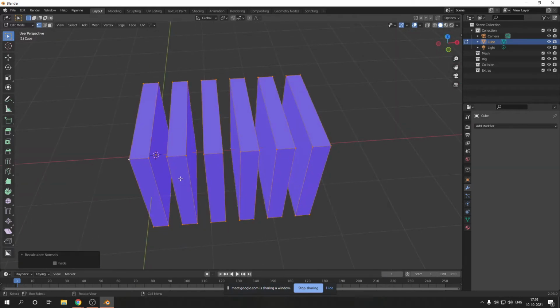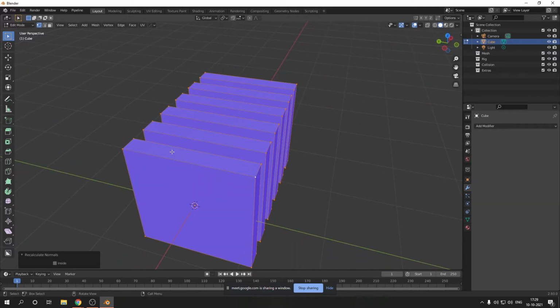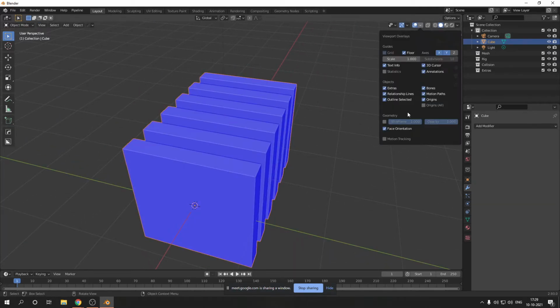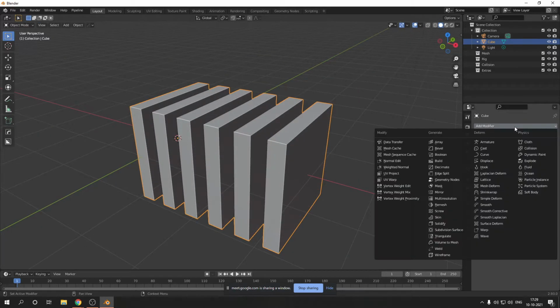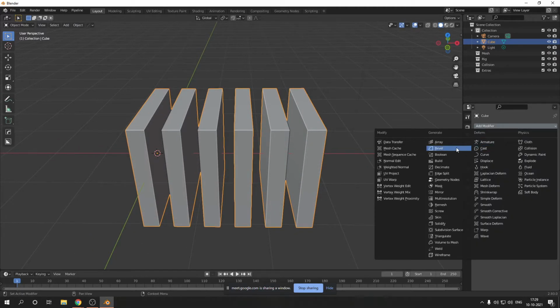See? So now if I take this model and send it to any software, let it be Substance Painter for texturing, or maybe a game engine like Unreal or Unity, you can have this object as is and there will be no issue because the normals are totally fine. And normals are really important when you do 3D modeling or even game dev for that matter. Let's go to another modifier that is very important and very common, bevel.